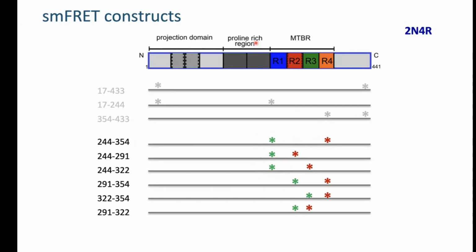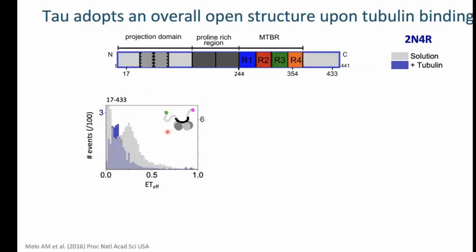I do not have time, of course, to present all data here, but the idea is that for this work, you always measure the FRET for tau just in solution, and when it's fully bound to tubulin, using 10 micromolar tubulin. From other complementary FCS measurements, in particular fluorescence correlation spectroscopy, you know that tau is bound to tubulin under this condition, fully bound, and also able to bind to multiple dimers.